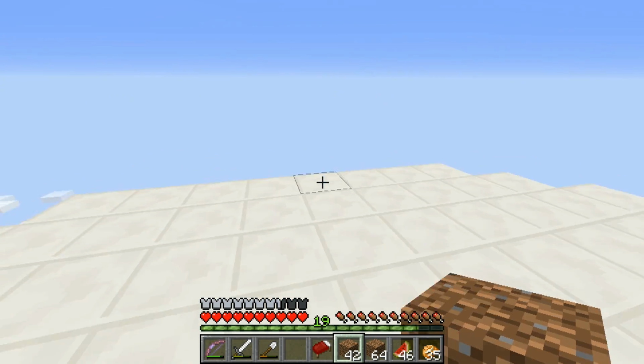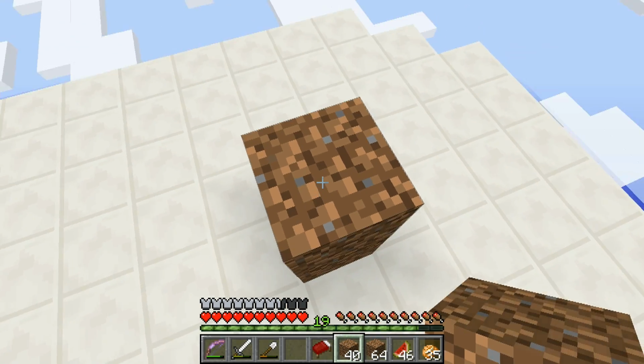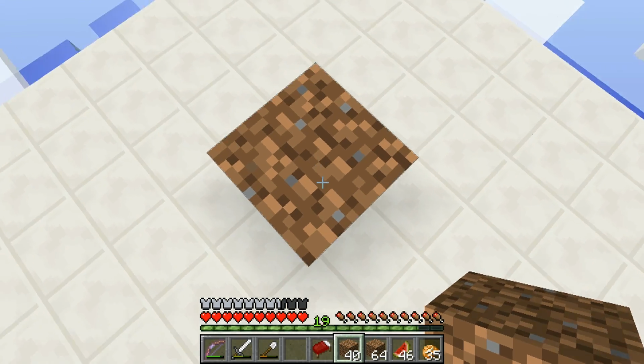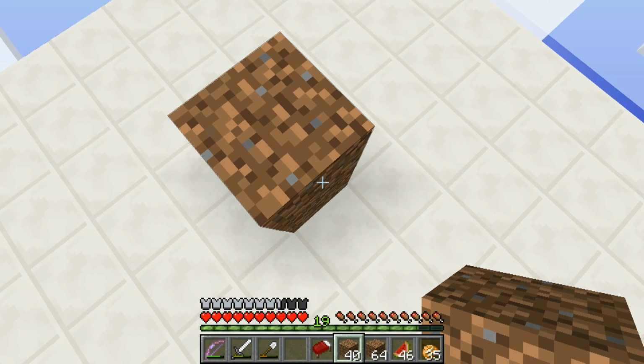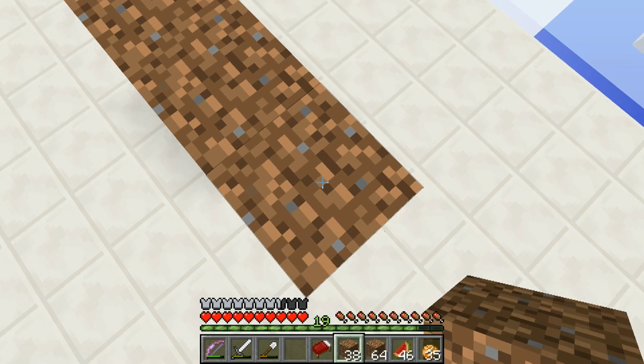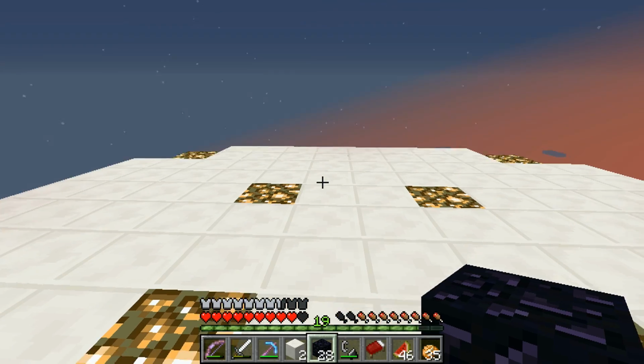So there we go. I've got a nice platform here. If you don't know how to build in the sky, it's pretty simple. What you do is you hang over the edge of the block by holding left shift or whatever control you have set to sneak, and then you just hit the side of each block as you go along, and that keeps you from falling down. So here we have the second layer done.